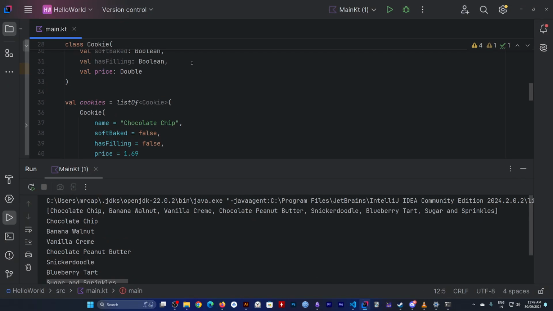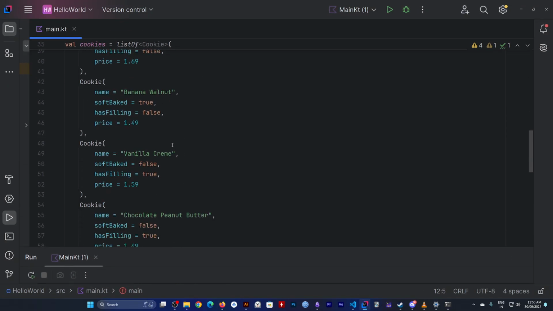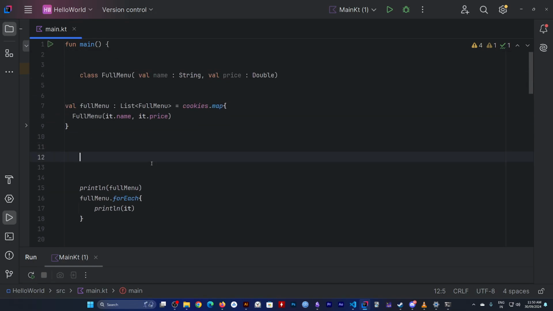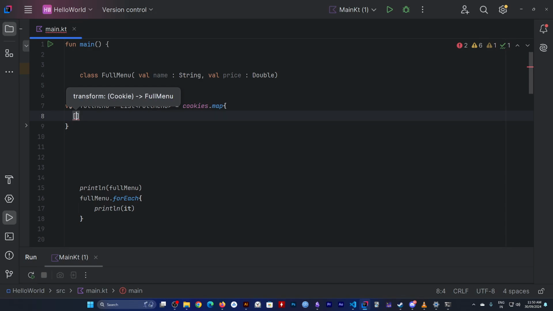And look at this. We have to create a class, and then we need to pass this. Why can't I just, since it's an array, create it like we did here?